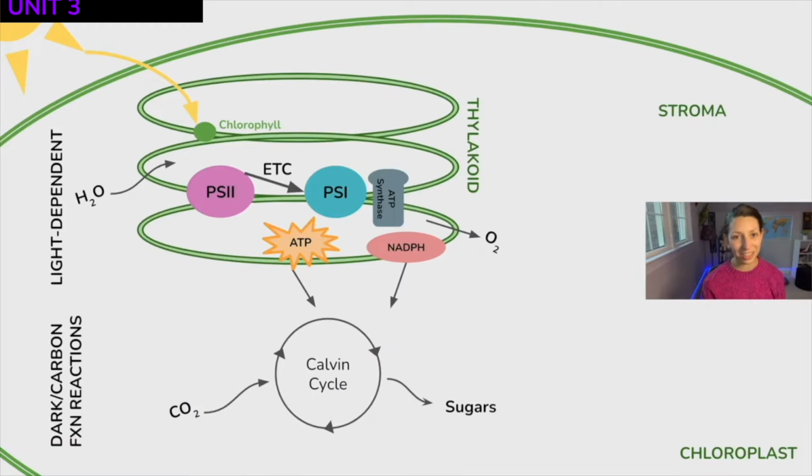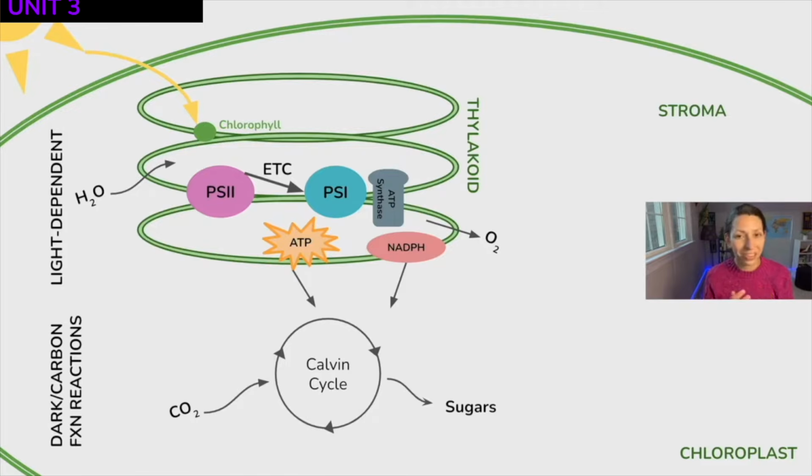All right, let's get to the good stuff. There's 2 main parts of photosynthesis that we're going to study at the AP Biology level. We have the light-dependent or the light reactions of photosynthesis, and we have the dark or carbon fixation reactions. Now remember, all of this is taking place within the chloroplast, and the space in the chloroplast is called the stroma, but then there's also a third membrane, this thylakoid membrane, and these membranes are going to be able to provide us with concentration gradients for some really essential parts of the process to happen.